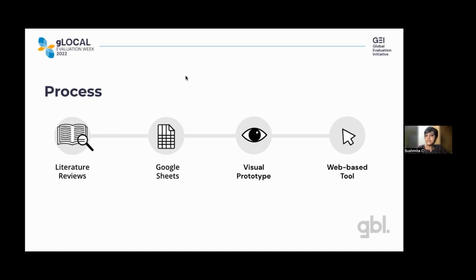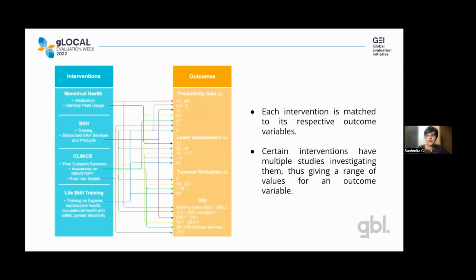We looked for business outcomes such as absenteeism, worker turnover, and productivity for each type of intervention. And a total of 7 interventions were shortlisted, and these interventions showed a pattern of improved productivity along with reduced absenteeism and turnover, which in turn brought an ROI, or a return on investment. So here you can see how the interventions were mapped to each of the business outcomes.